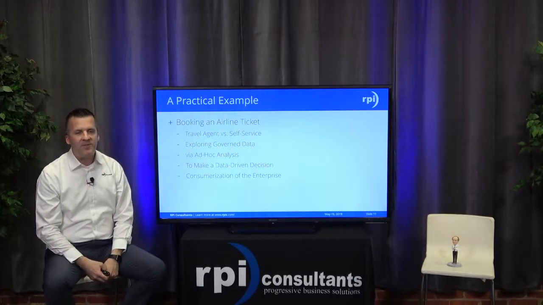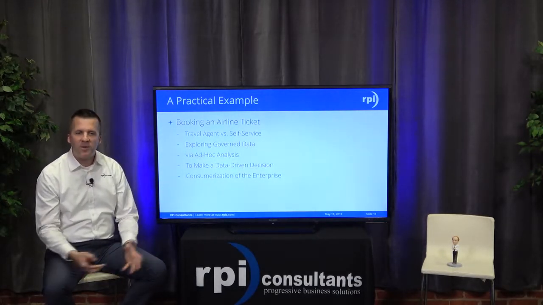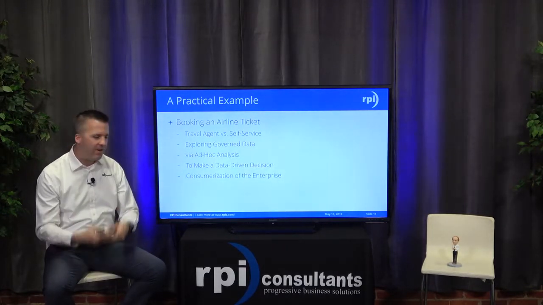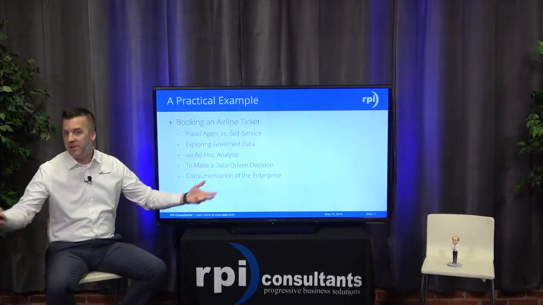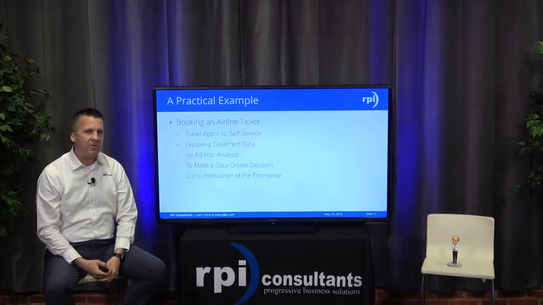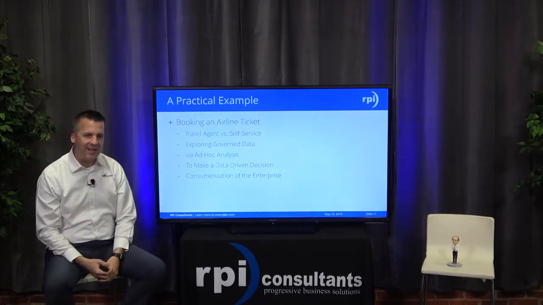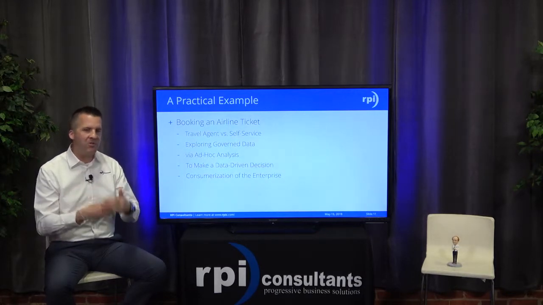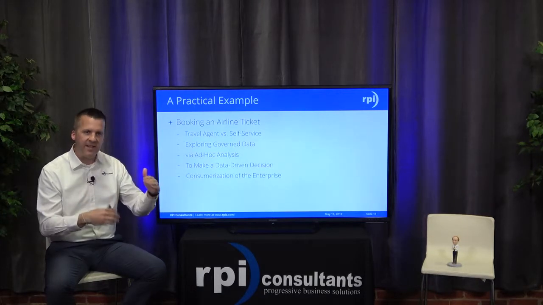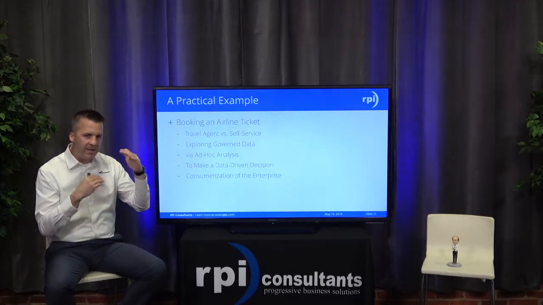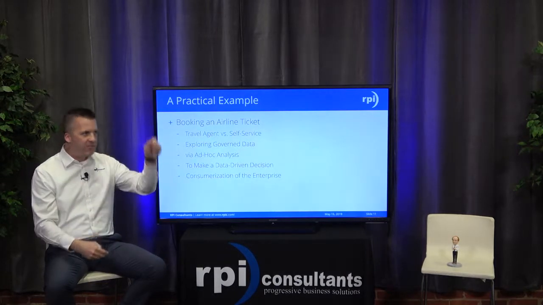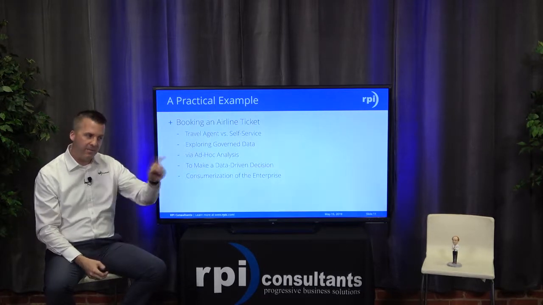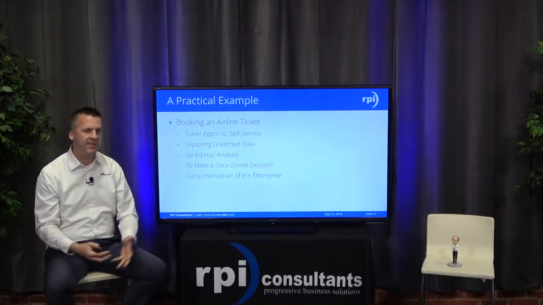Versus now, right, we all have self-service. We go to Kayak, Orbitz, Expedia, whatever your favorite site is, and you land on a massive data set, right? You have all flights, all destinations, all airports globally for probably 6 months out, right? And what they do is they give you an ad hoc analysis tool that allows you to whittle down that massive data set to something very specific. They don't know what flight you're looking to book before you land on that page. But what they've done is they've developed an ad hoc analysis tool, and they've put the right knobs and levers on it so you can pivot that data set and find that exact flight and then book it and make a data-driven decision, and that happens in minutes.